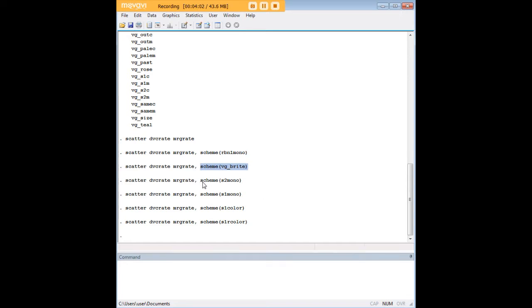There are going to be times when just putting the comma and the scheme is not going to work. The comma might come earlier in a more complex graph, and then in that case you wouldn't add the comma here. So there are going to be some possible wrinkles when you add schemes to the end of longer, more complex commands, but really I would imagine for 80-90% of purposes, for graduate school, for a PhD thesis, for that kind of work, you're not really going to need to worry about that.